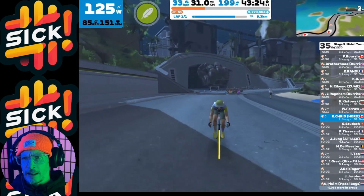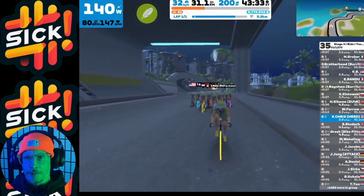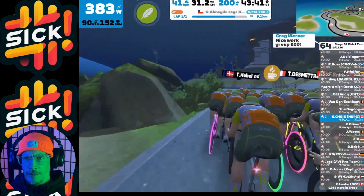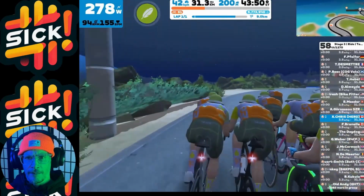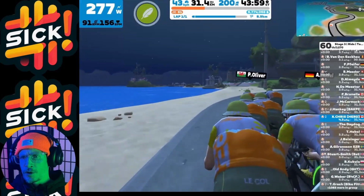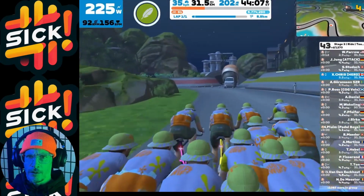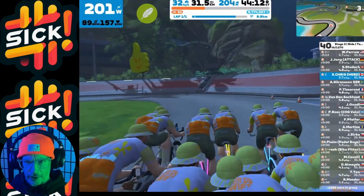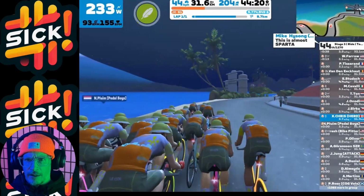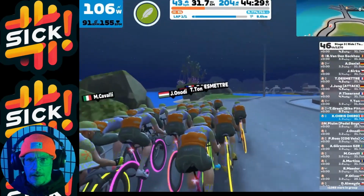And as soon as I see them at the appropriate moment, you'll see my power starts to pick up. So right about here, you see I start surging, get my power up, get into the same speed as them, and then just settle into my power, which should have been almost what I was doing in the front pack when I was in the group. So 220, 215, 220, something like that. And here you'll see I'm at the front a bit, which I don't want to be. But I found at the very start of this, they were going a bit slow, and I was still trying to get that adjustment done.